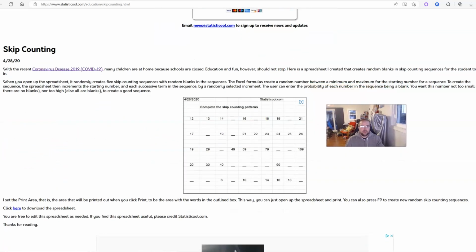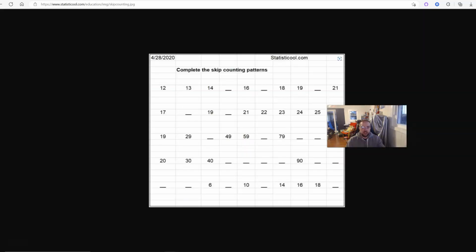Skip counting is like, from math, 2, 4, 6, 8, 10, or even 1, 2, 3, 4, 5, although that's a little boring one. But kids can learn these, and these are actually very good for adults to learn too, looking at sequences. So let me share this screenshot of just one possible realization from the spreadsheet.